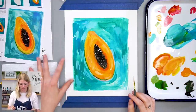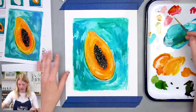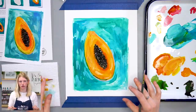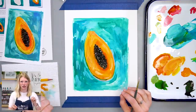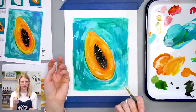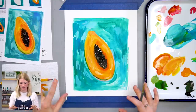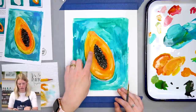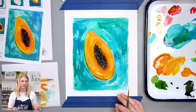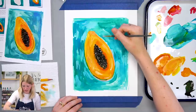You could even switch it up to where the background is more of a peachy color, and then the edge can be blue. I chose these colors because blue and orange are complementary. Complementary colors, when they're next to each other, make the other one pop a little bit. You can utilize that to your advantage sometimes, where the blue accentuates the orange on this, and the orange accentuates the blue. I agree. I think it's a fun combination.